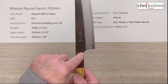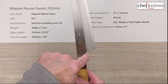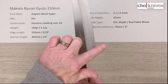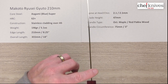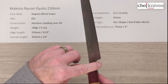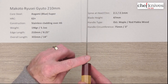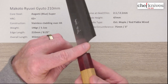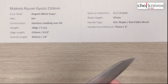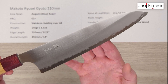You can see a unique shape to the choil and neck of the knife — there's a forward sweep to that heel and choil area, with a nicely polished spine. Makoto always does a really nice job on his finish work; he puts a lot of time into it and it definitely shows. Nice polish on the spine, the choil, and the neck — really nice fit and finish work on these. Edge I'd rate six to seven out of ten on my scale for out-of-the-box edges, so a nice out-of-the-box edge.